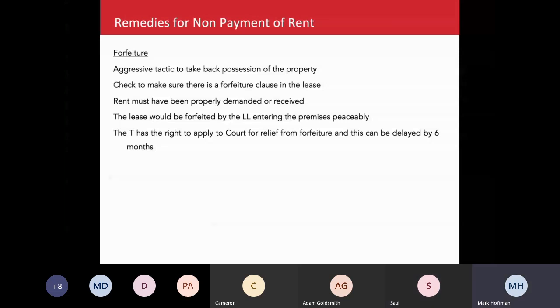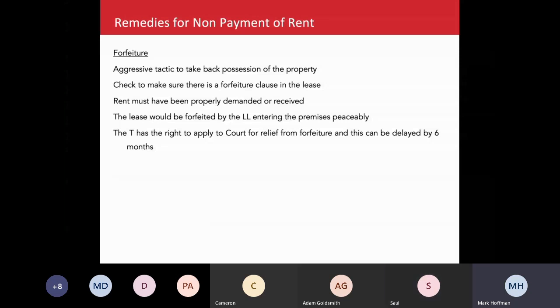However, that's specifically for non-payment of rent. If the tenant is in breach of their lease or anything else, then a Section 146 notice of the Law of Property Act 1925 needs to be served. And that is very different, and that has ramifications going forward, because let's say, for example, you want to take back possession of a property. They're up to date on their rent, but they're in breach of their lease because, let's say, they've sublet it illegally. Okay.